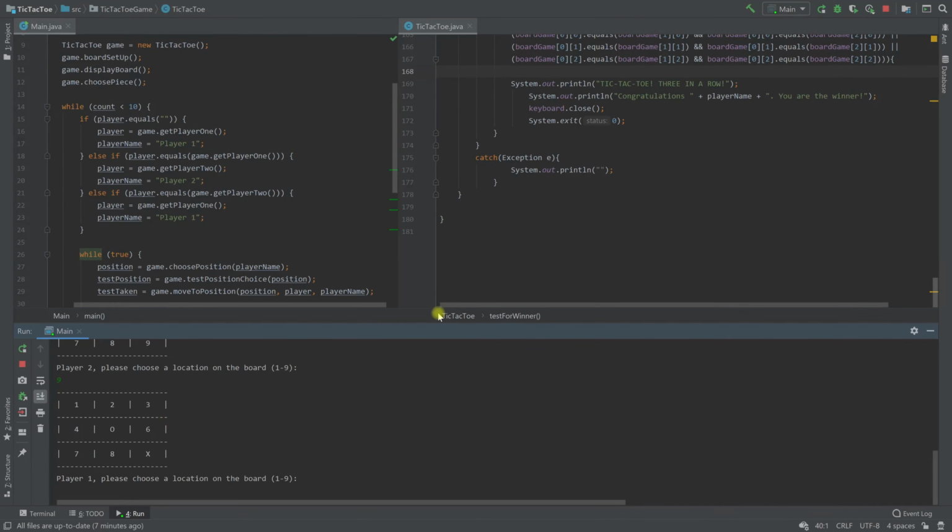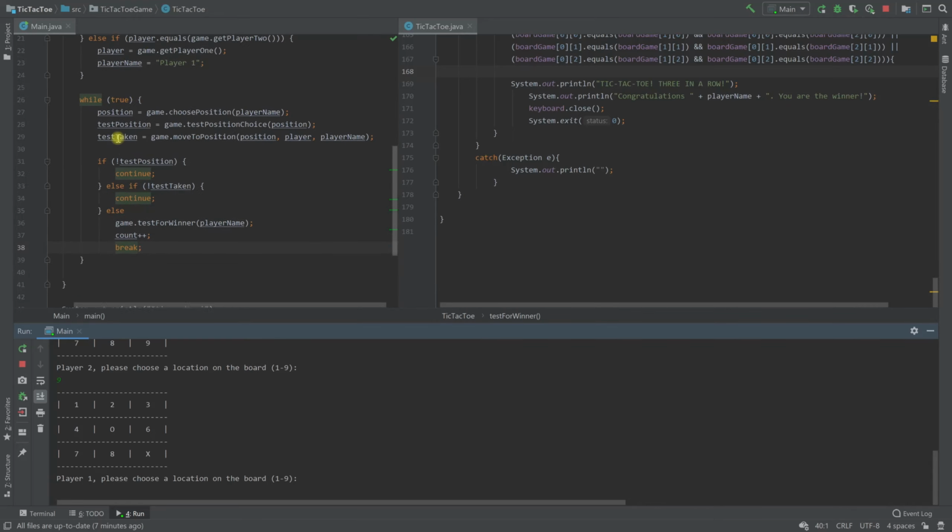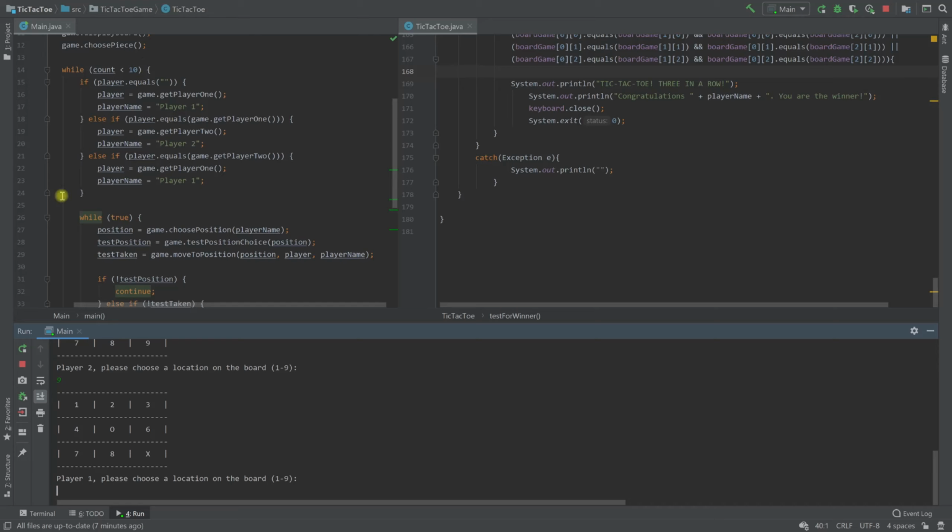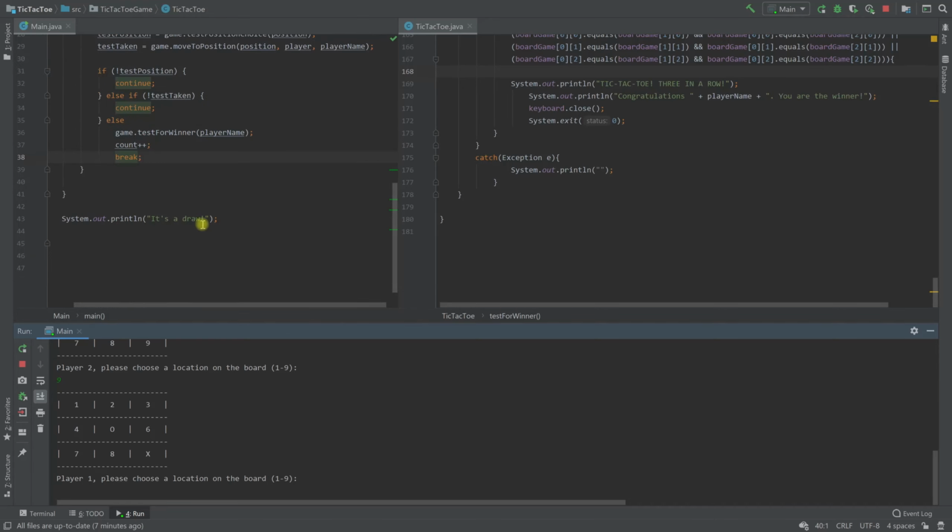But what happens if it's a draw? Well, it will break out of this whole while loop, and then it's going to print out draw. And let's do that one here. So let's go ahead and pick 3 as an X. Let's block that one by 6, right? And then let's see. Let's pick 1, and let's pick 7. So we block that person. And then let's pick 8 for O.